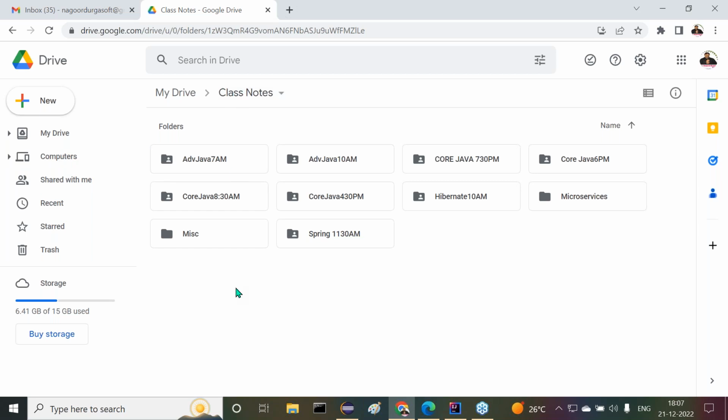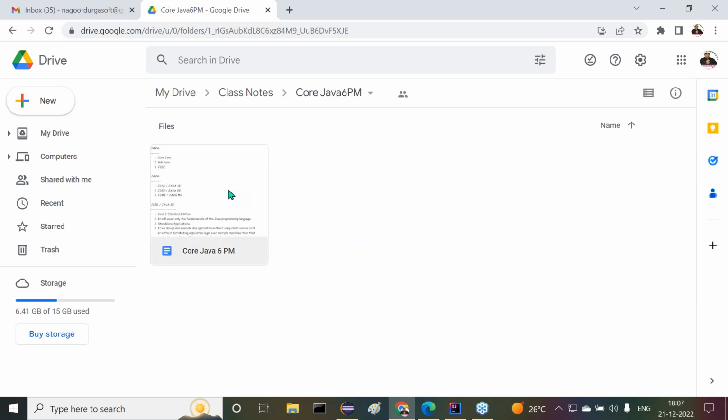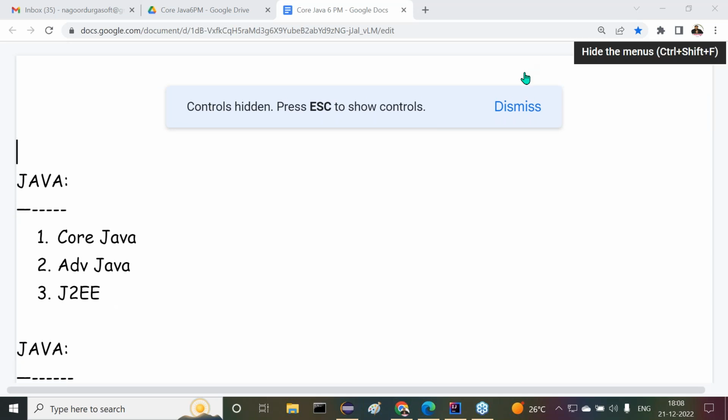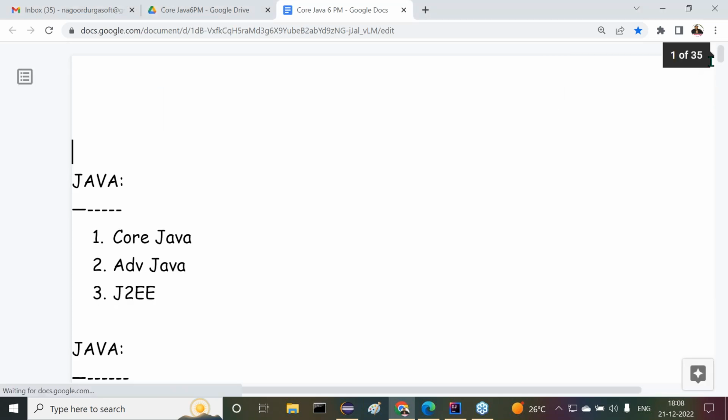And check what we completed in the last session. We were discussing language fundamentals. In language fundamentals, overall, we have 5 topics. What are the 5 topics we have there?